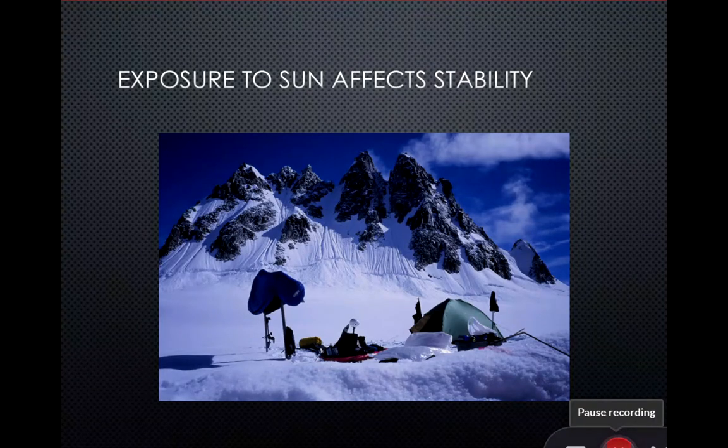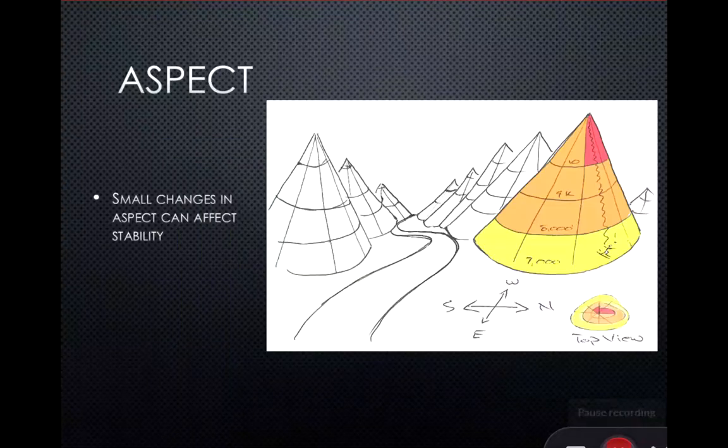But by the time we get into April, there's too much sun, and the sun can actually weaken the bonds, create wet slab avalanches and things like that on those south-facing slopes. And so we generally move to the north-facing slopes, which are just then getting that warmth and sunshine in April to resolve some of those deep instabilities. And so that's one way that the sun could affect the stability of a certain area or certain slopes.